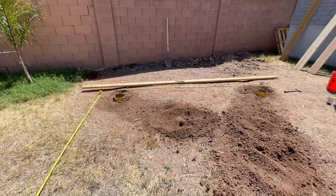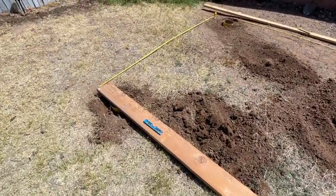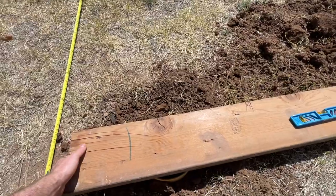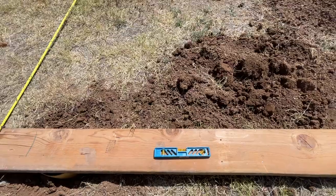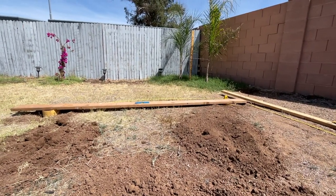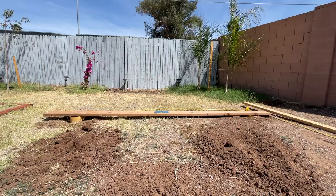So I'm going around now and leveling out the form tubes. I have them all in the ground, and I wish I had a laser level, but I don't. So I'm doing an old school 12-foot board method, making sure that all of the form tubes underneath here are level across the ground, putting a board here and then checking to see if it's level. So that's the best method that I've come up with at this point. Hope it works. Here's a good example of why I think this method works pretty well. The back is a little bit higher than the front here, so I wanna make it totally level so that it doesn't hinder our construction later on and have pieces that don't fit in the right way.